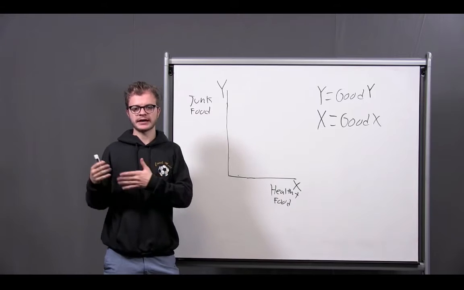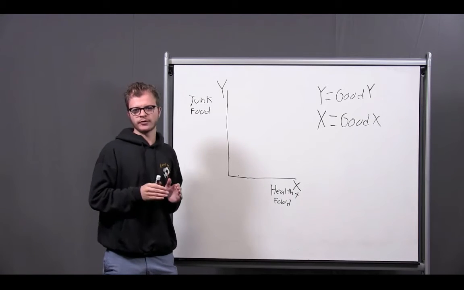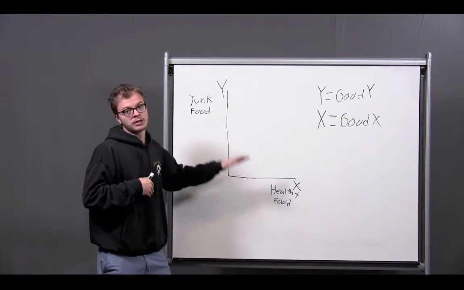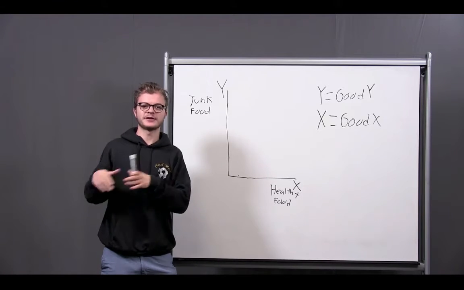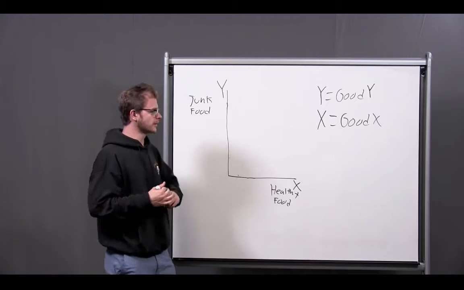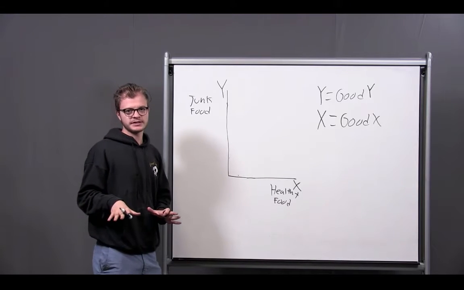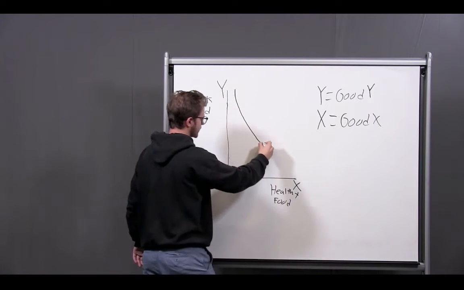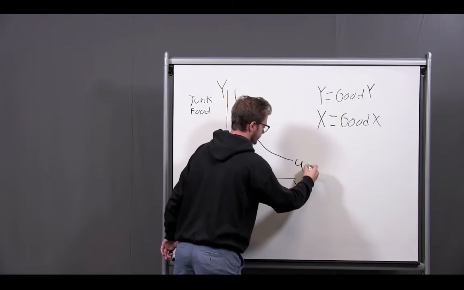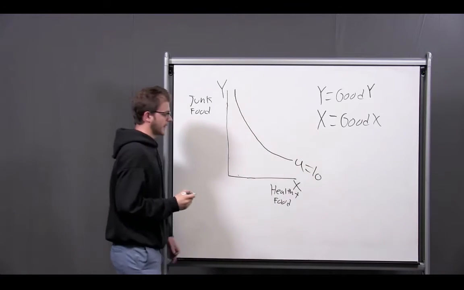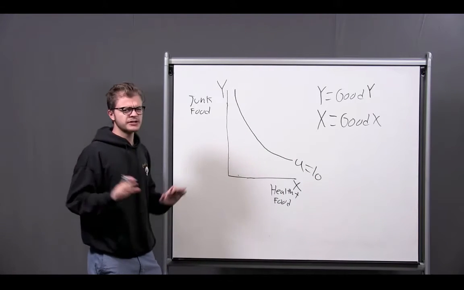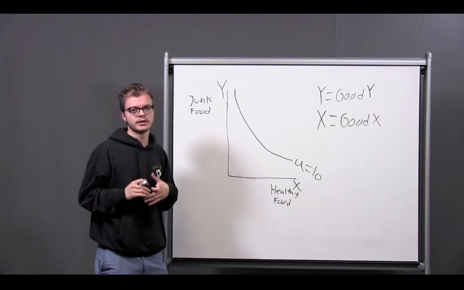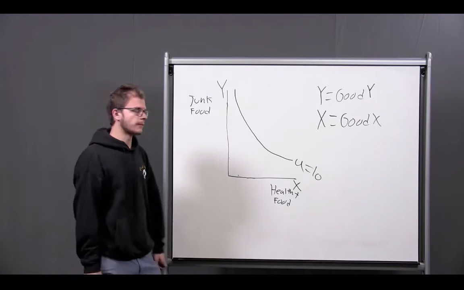So a utility curve is kind of the quantitative measure of your preferences and how much you prefer one bundle of goods, which you can buy a bunch of junk food, no healthy food, or 10 items of healthy with 1 item of junk food. That's a different bundle. But to represent these preferences, we assign this quantitative value. And so I'm just going to draw an example of a utility curve you might see. You might give a utility of 10 as the utility benefit you're going to derive. And it's all relative. It's all just trying to assign a value to compare to another value of utility when you get into higher level economics.